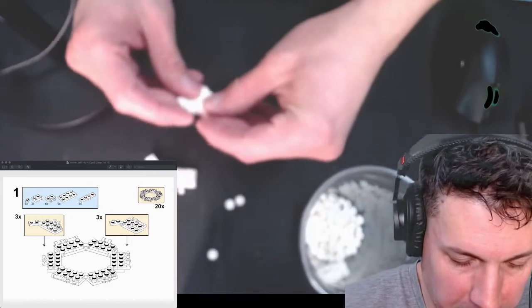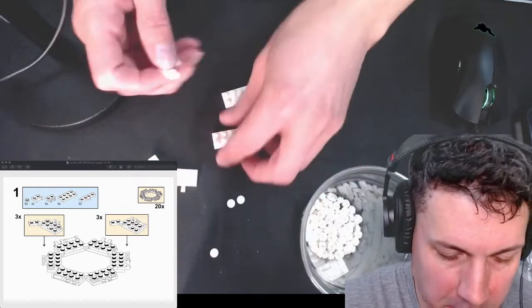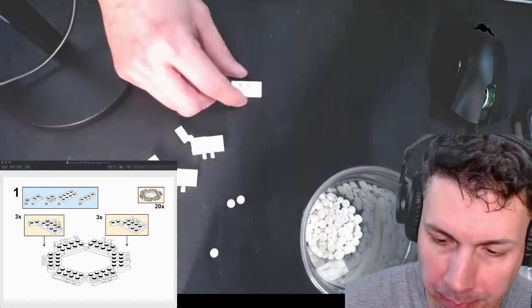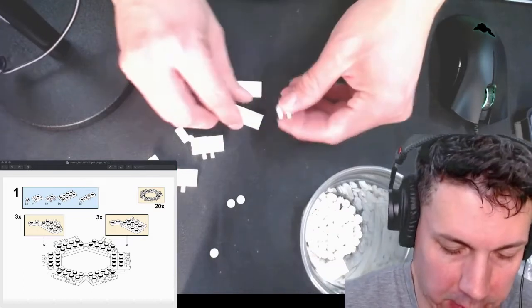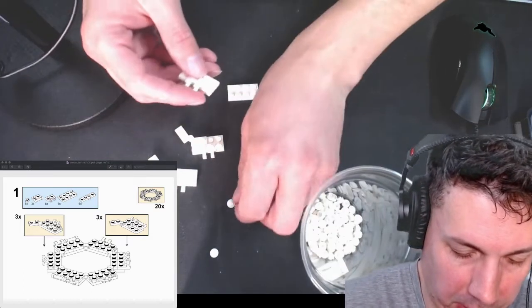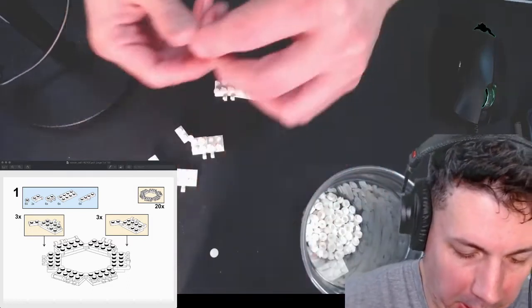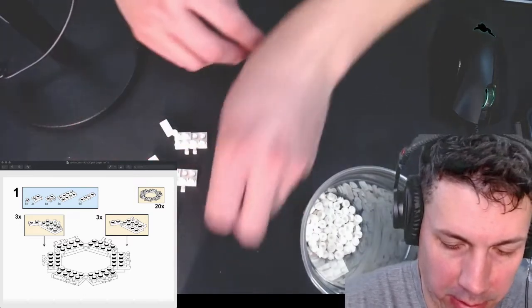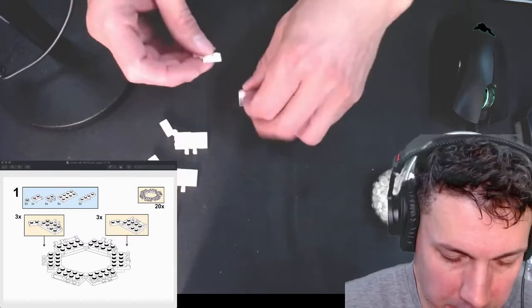Now, unfortunately, I do not have enough of the black bars, so I'm going to have to change out my build on this piece here. I'm going to have to flip it out to a bar. It's just part of the challenges of collecting enough pieces for a build. I thought I had enough and did not. I have plenty in different colors, just not all black. All right, so I got three of those. And now I can assemble the other ones.